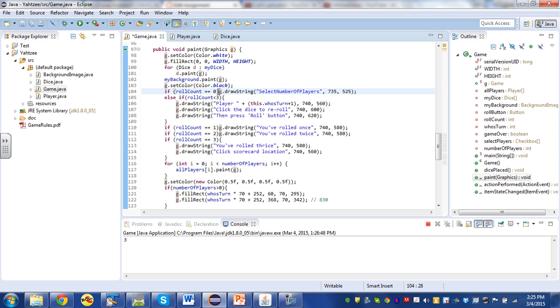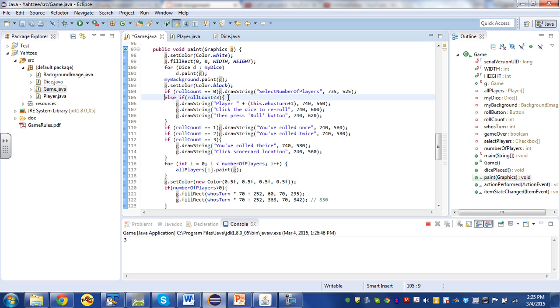So if it's the very beginning of the game, we're just going to draw a piece of text that tells the person playing the game to select the number of players. And that's the X and Y location of that piece of text. This is just prompting the user of the game, telling them what they're supposed to do.